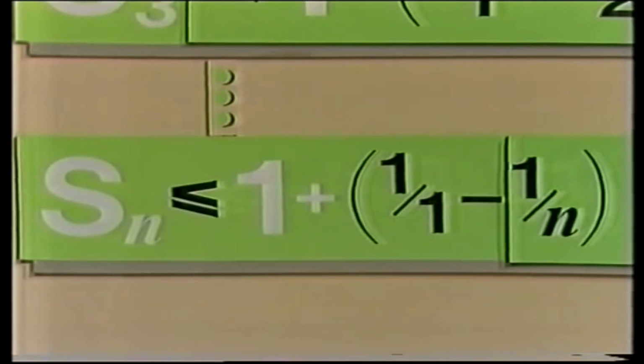Because this series converges, you can use it as an alternative definition of the number E. You can define E either as the limit of the sequence 1 plus 1 over n to the n, or as the sum of this series. For numerical calculation, the series is very much better than the sequence. For example, to calculate E to 5 decimal places, you need to only add up the first 8 terms in the series.